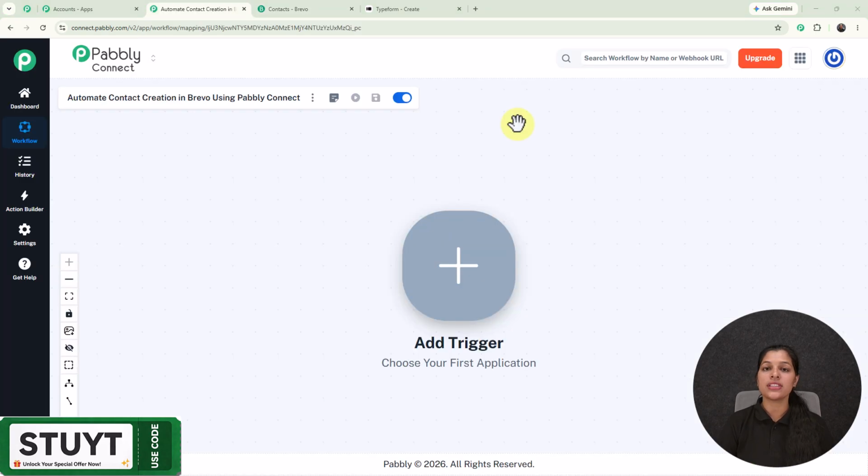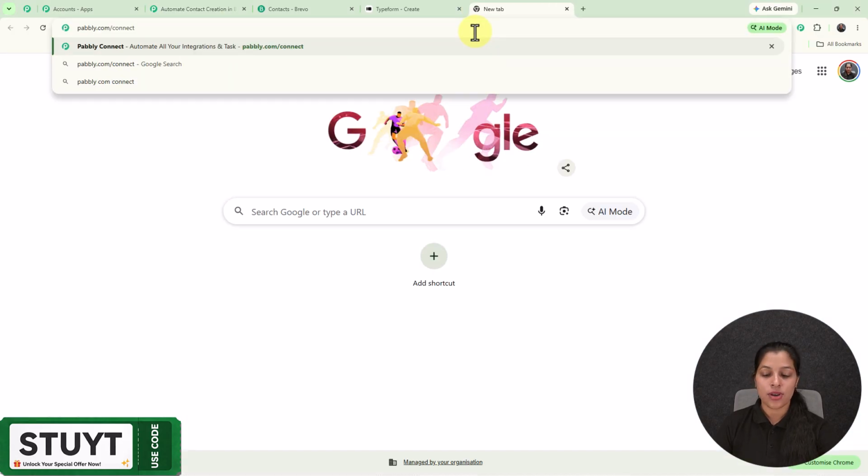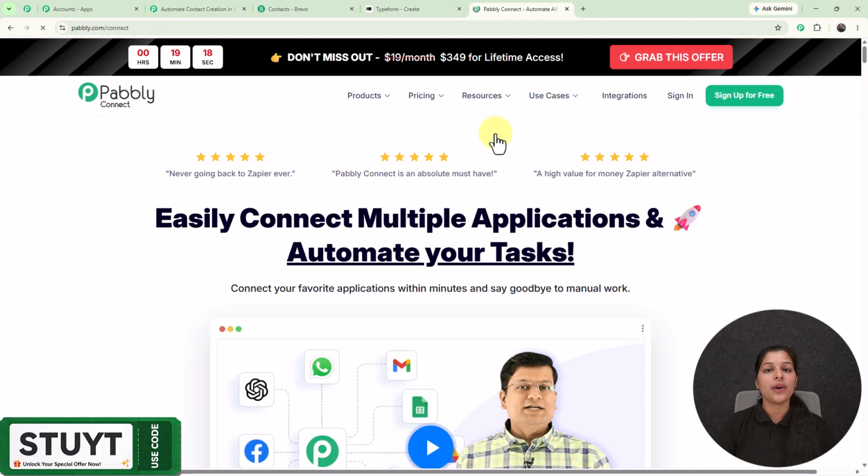So right here I'm on the dashboard page of Pabbly Connect, which you can get by entering its URL, that is pabbly.com/connect, and once you enter the URL, you will land on the home page of Pabbly, where you will see two options, that is sign in and sign up free. If you are a new user or logging into Pabbly Connect for the first time, then you can just click on sign up free, and if you sign up for free, you get 100 free tasks every month for practicing and exploring Pabbly Connect. It means you are getting a chance to test and create this automation for free inside Pabbly Connect.